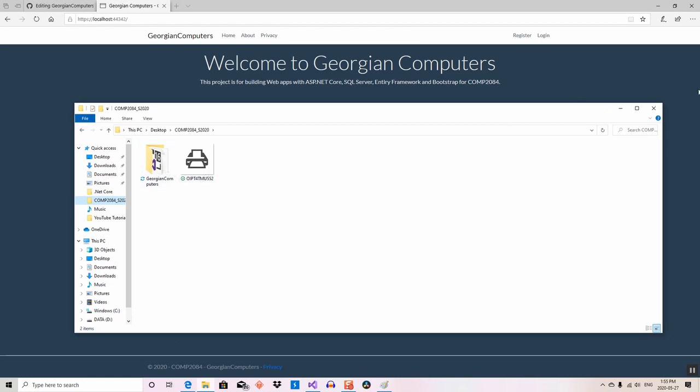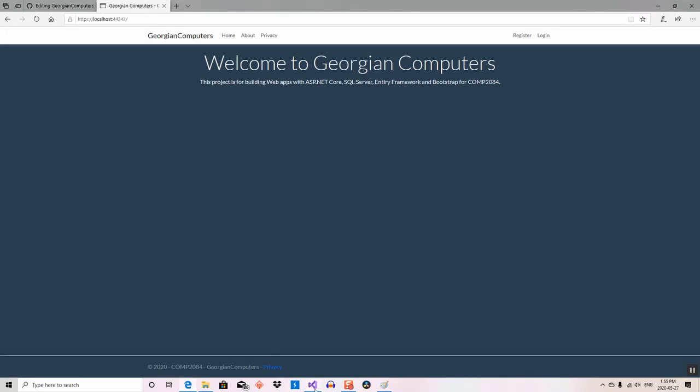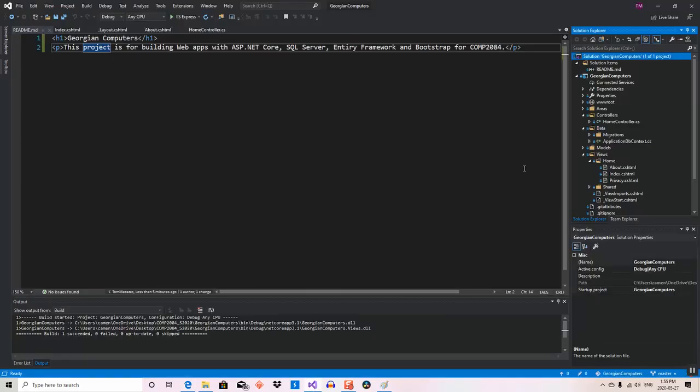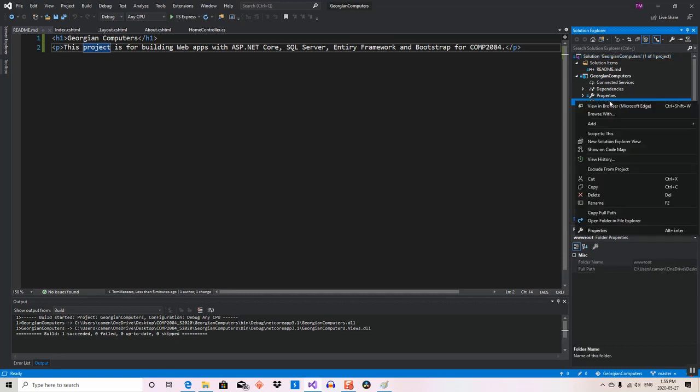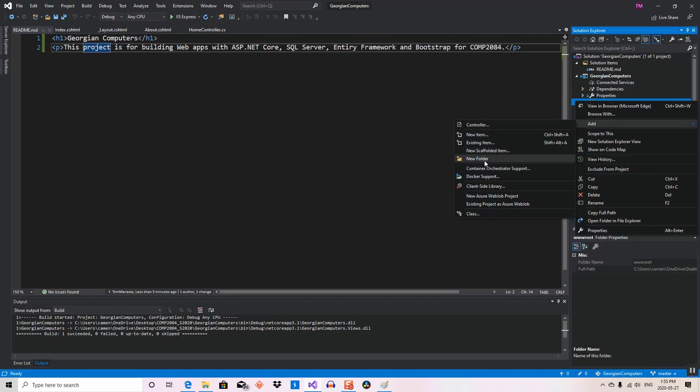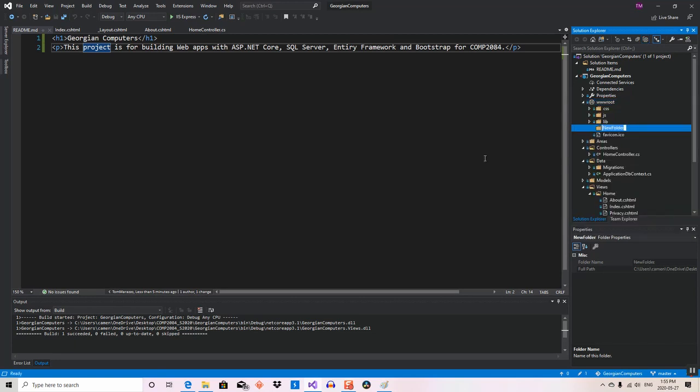So I've got the logo there, and I'm going to go ahead and try to put that into the program. So I want to go back to Visual Studio, and I'm going to create a new folder. Okay, and I'm going to call this IMG for images. There. And in a second, I'm going to put that image that I just found in that spot.